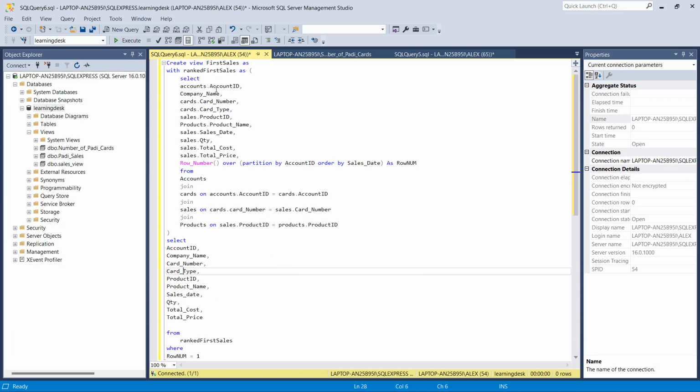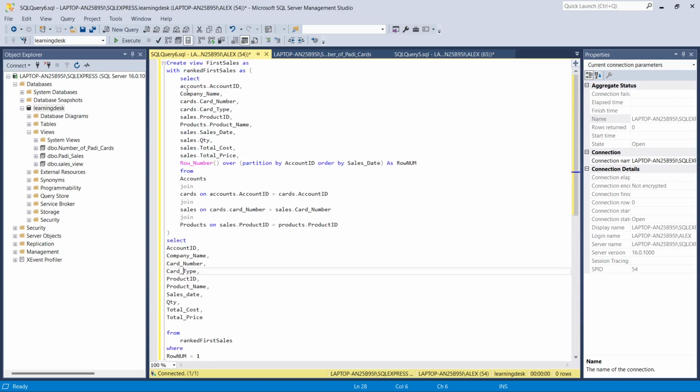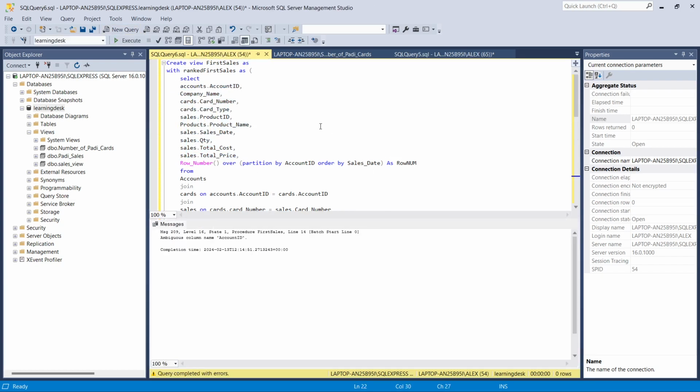So account is coming from this, and this is coming from this. Sales product ID, sales date, sales total cost, and so the expected result is to display all these details for the first transaction of the account. So we can go on to execute and wait for the output.